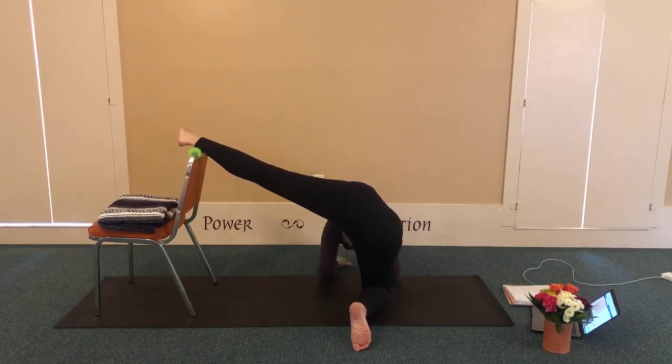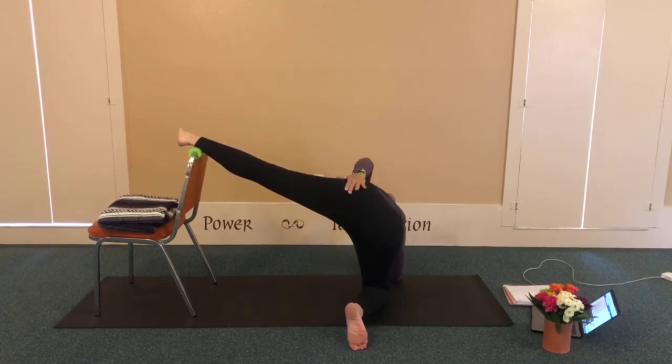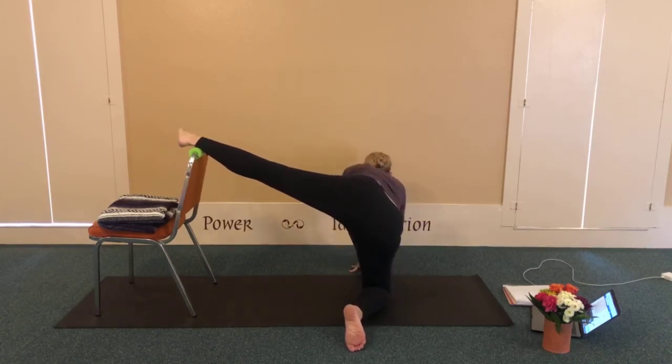Maybe you're able to come down onto the elbows to really lengthen through this inside and outside of left leg. Where is your breath work here? One, two, three, four, five. Now, as we come up, we're going to work on side stretch or our supported side plank.